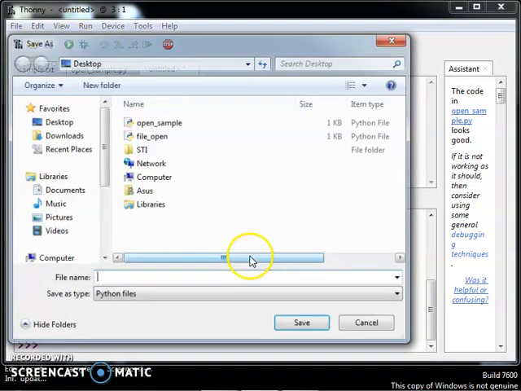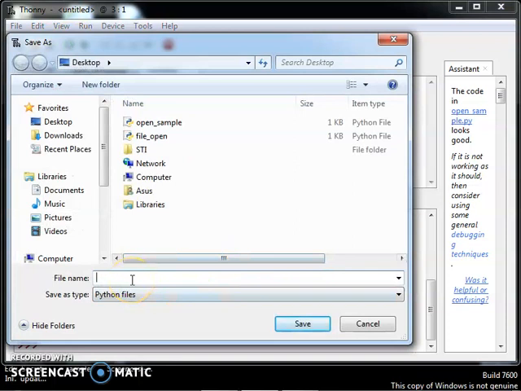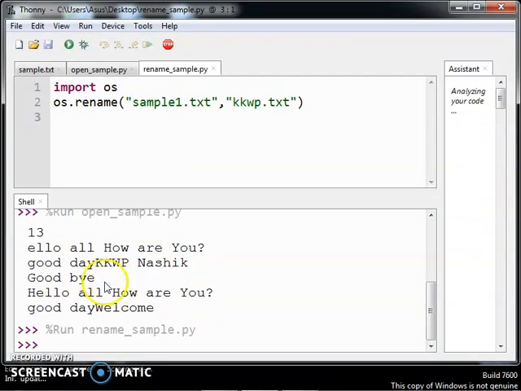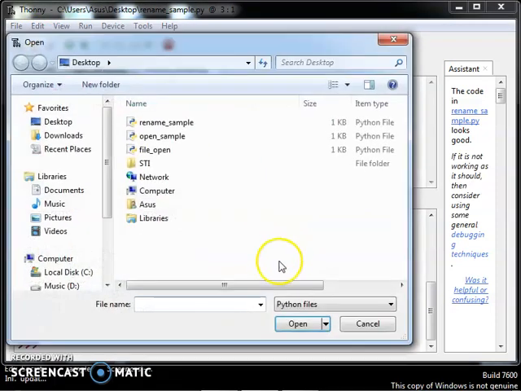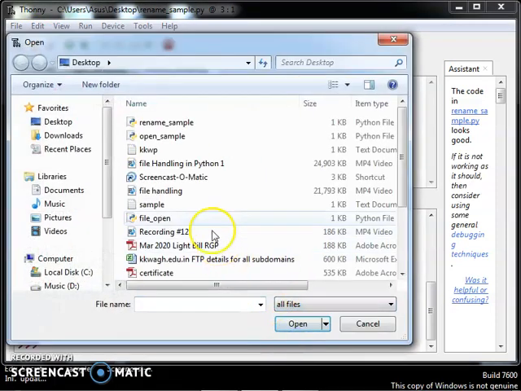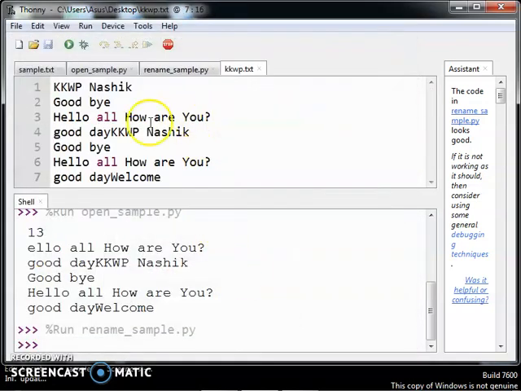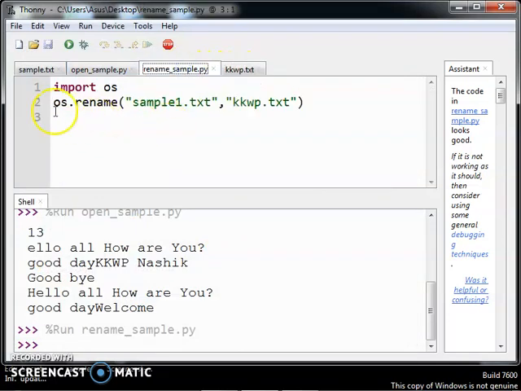So run this. Open. Now see, you can observe that kkwt is created with the same contents of sample1.txt. So this is how you can use the rename method.